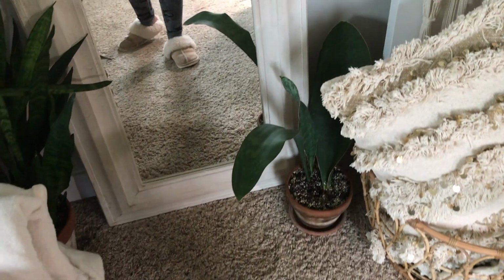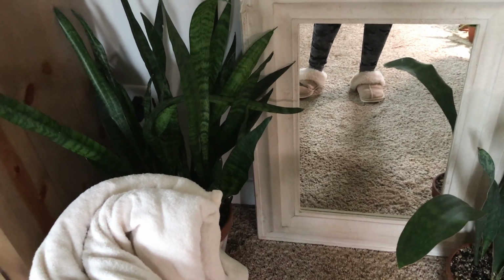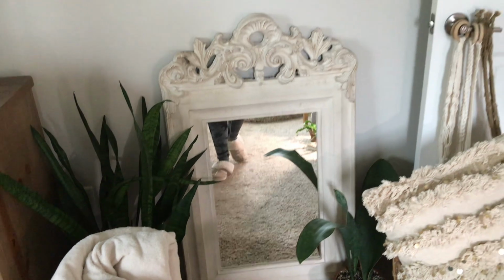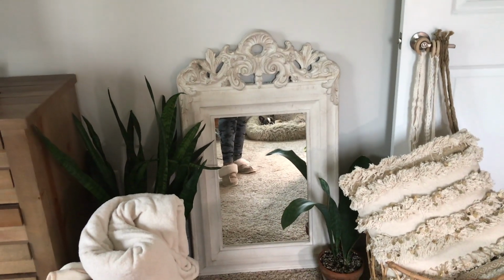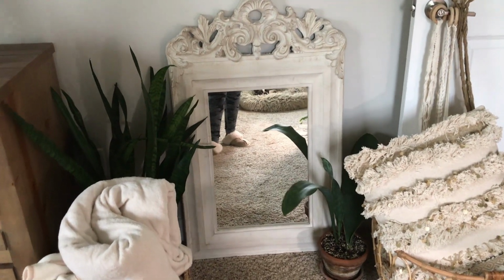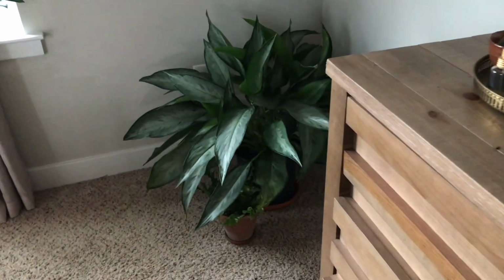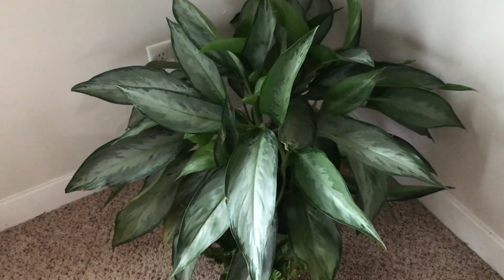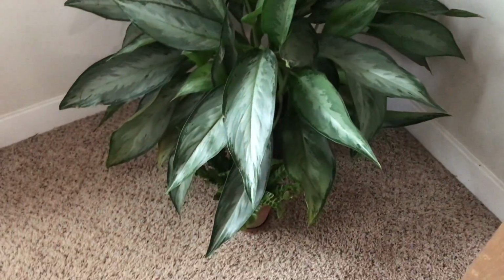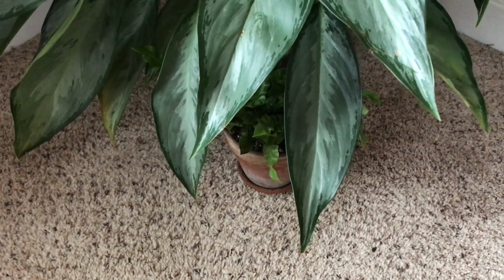I have my whalefin Sansevieria and my Sansevieria trifasciata. Yes, I know this mirror is short. It is standing as a placeholder for a taller mirror that I've been trying to get. But yeah, that's that area. Then over here I have my Aglaonema silverado that my mom got me as a present, and a crinkle fern.